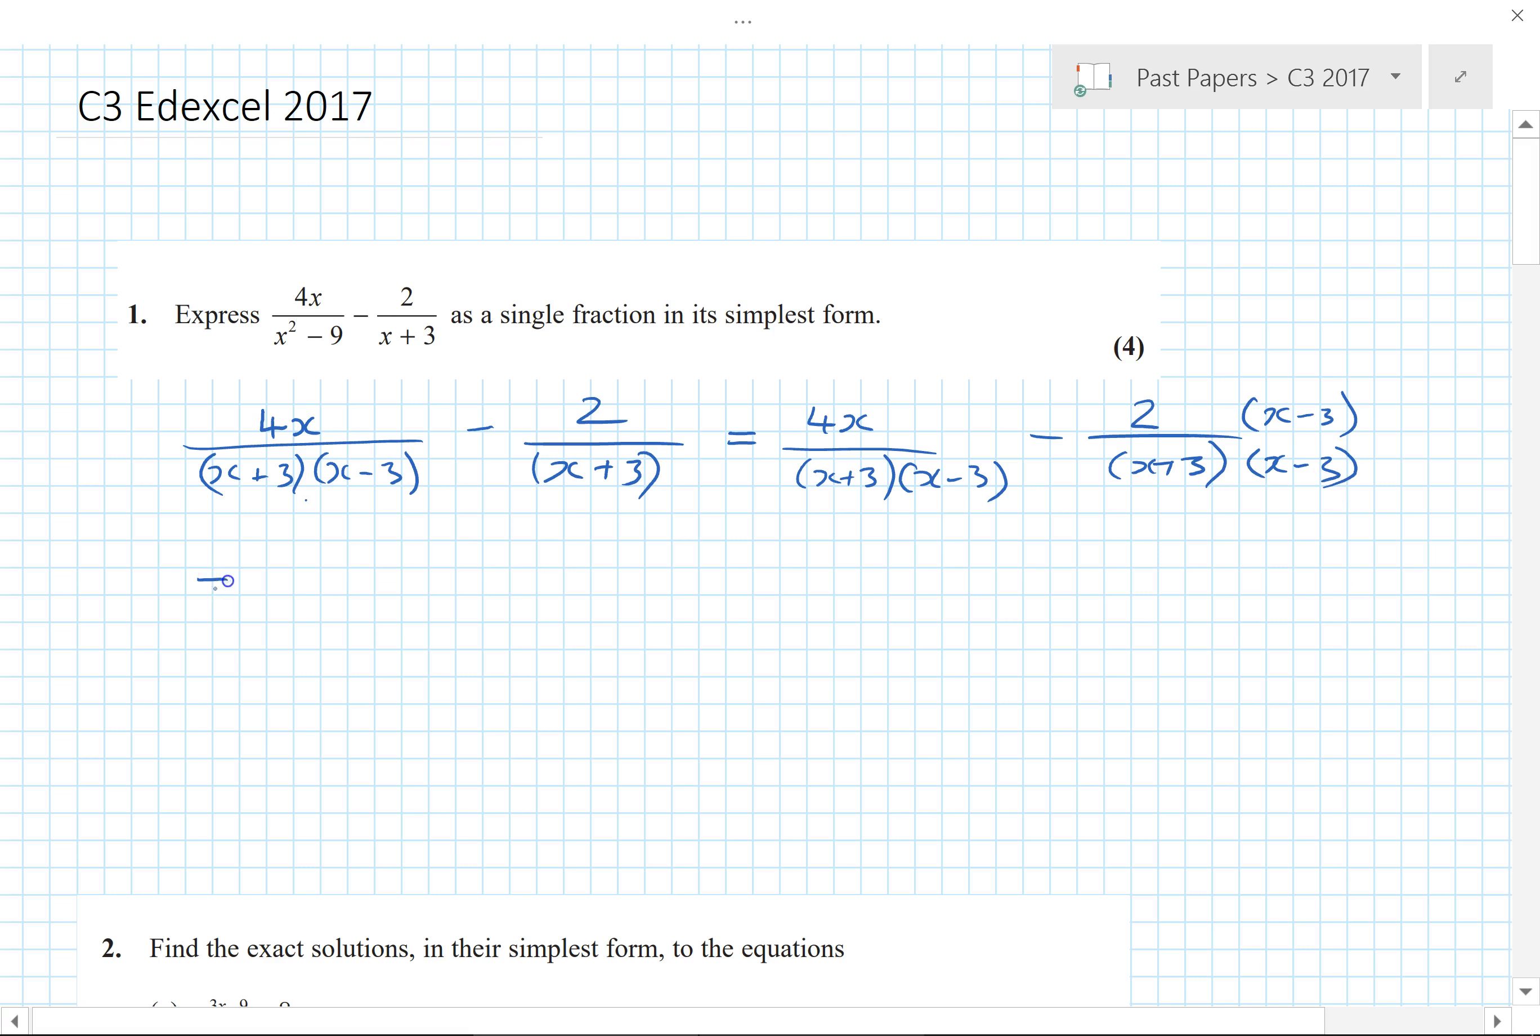Let's just write it in with the common denominator in there. And then that gives me 4X take away 2 times X minus 3. Now I'm multiplying out the top being careful with the double negative. 4X minus 2X is 2X, and take away 2 times negative 3 is plus 6. A little bit surprised to see the number of students write minus 6 there, not noticing the double negative.